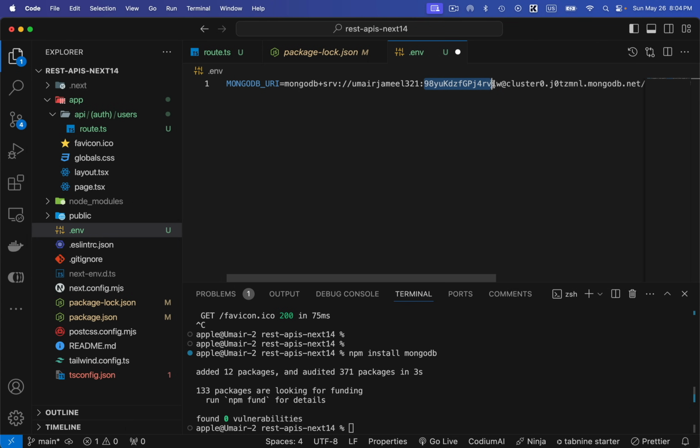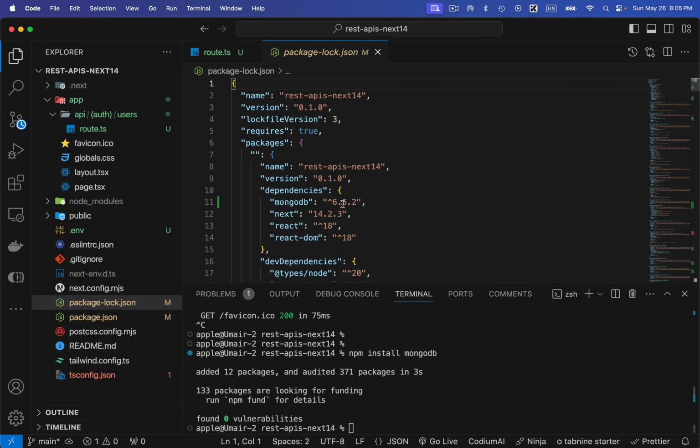Actually it's already added over here. Earlier it was not added, which we had to manually add from here. All right, so here we have this retryWrites=true&w=majority&appName=Cluster0. For now we don't need this appName. I will be modifying it in my DB connection code. Okay, so let's remove that and let's save this file.